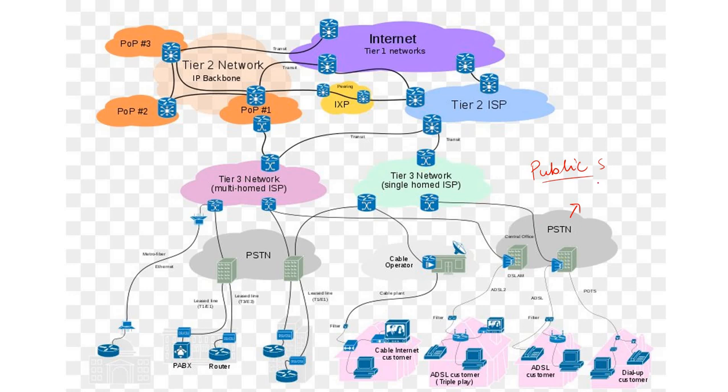Earlier, these were the older telephone networks. We used to have landline numbers, and communication was happening from phone to phone. But because they already had the cables, they used their cables for the internet as well. So they took a connection from the tier 3 ISP, and now their network is equipped with the internet. Now they further connect this internet to the lower subscribers.